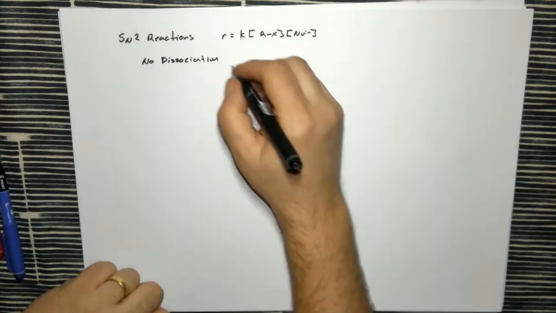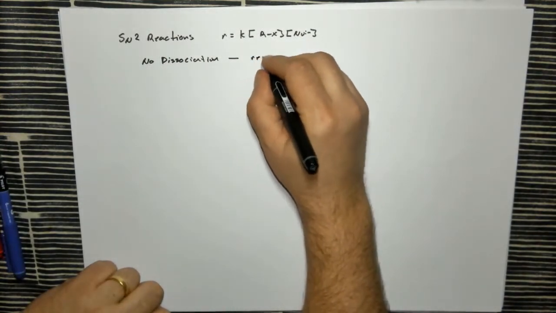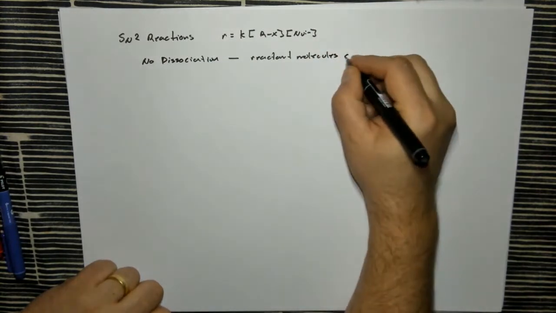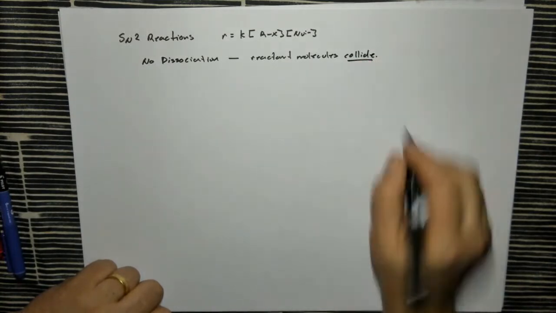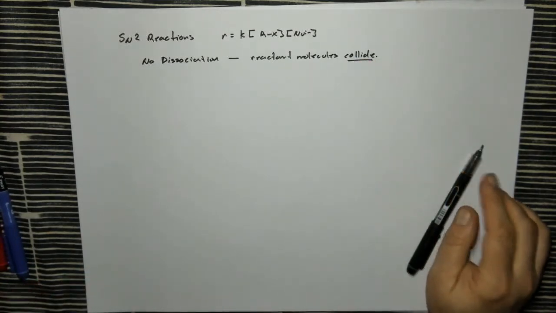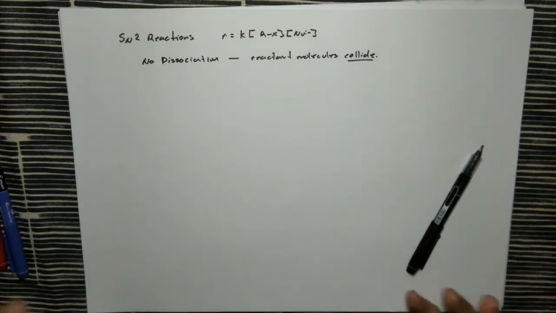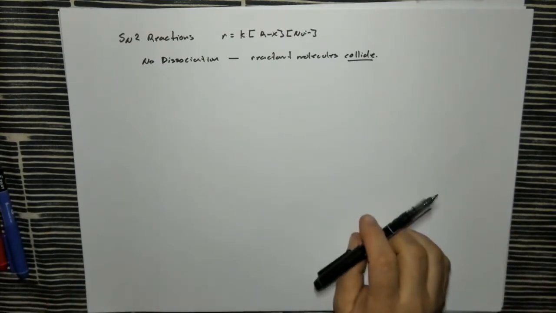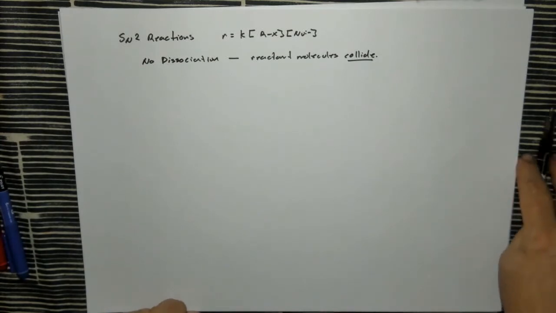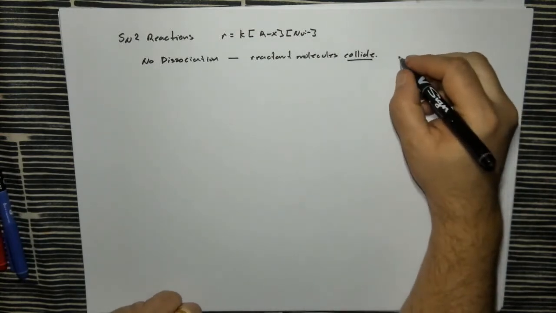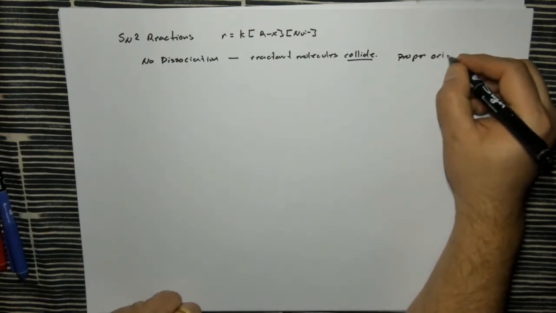So what we need is reactant molecules to actually collide. And if you have some background with this, you know the theory goes something like this: chemical reactions occur if reactant molecules collide with sufficient energy and with proper orientation. Otherwise, no reaction will occur, right? In this case, proper orientation is actually quite important, and we'll spend a little time talking about that in just a minute. So we're going to talk about proper orientation.